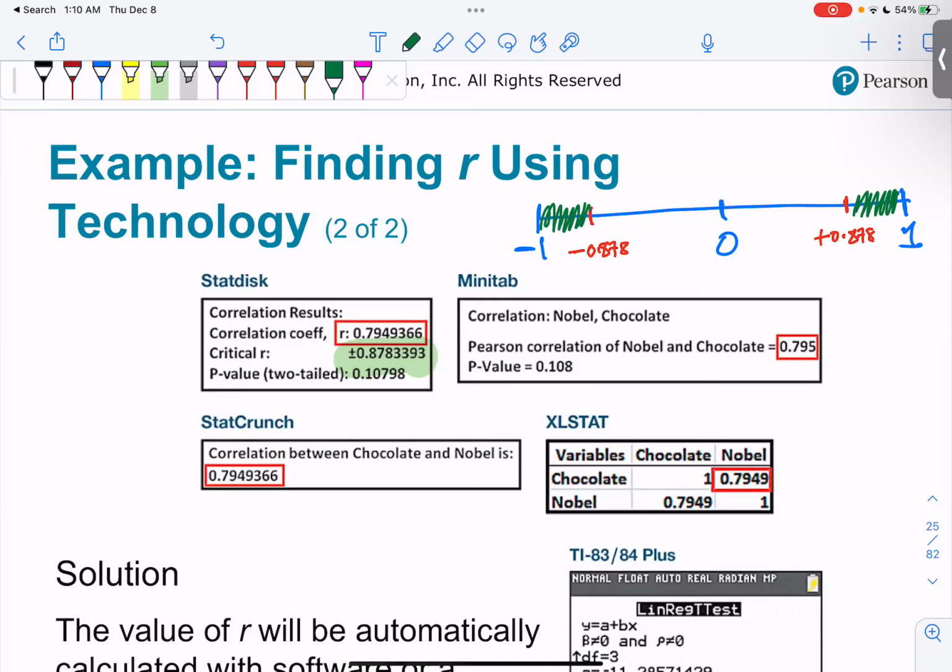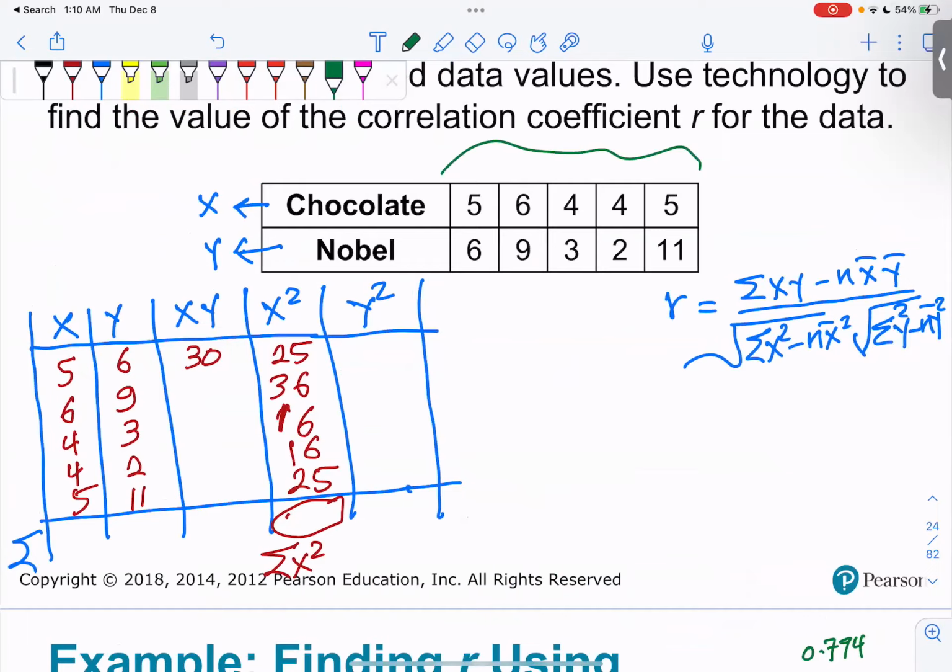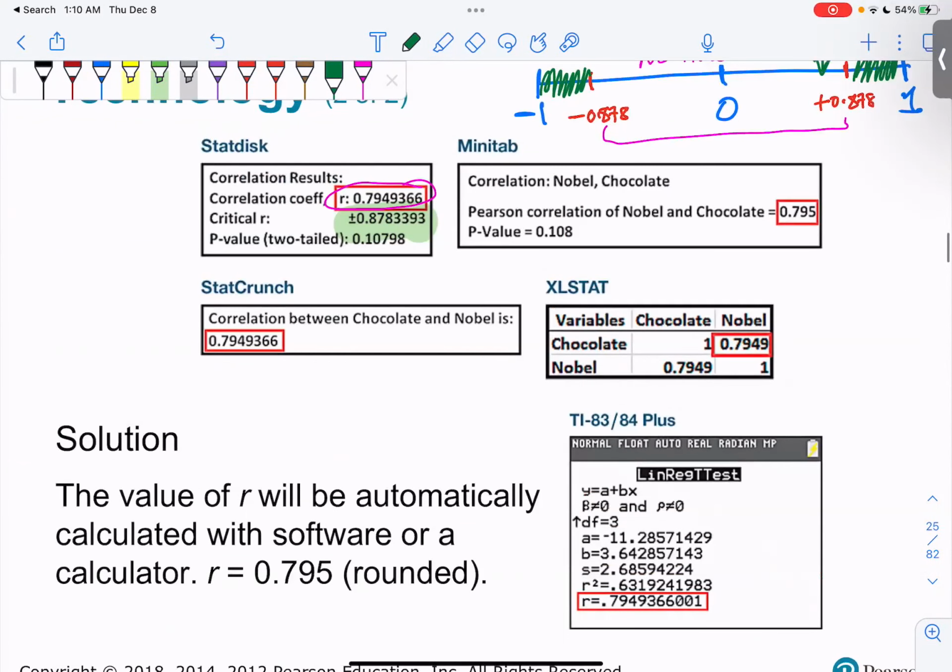But if we have values in between, we say no linear correlation between those two variables, right? So let's check our value. R here is equal to 0.79. It's somewhere here, 0.79. Yes, the number is close to 1, right? But since the sample size is small, that's why we have to have a very big correlation number to say that, okay, yes, we have a correlation.